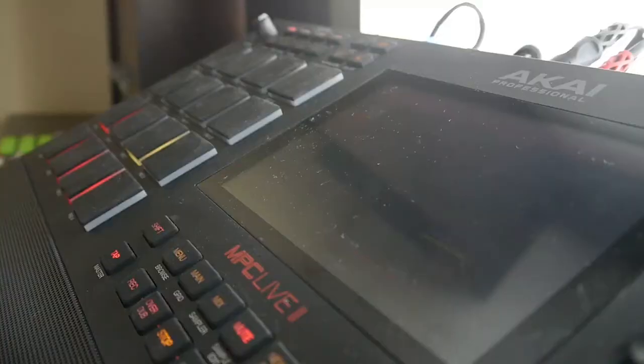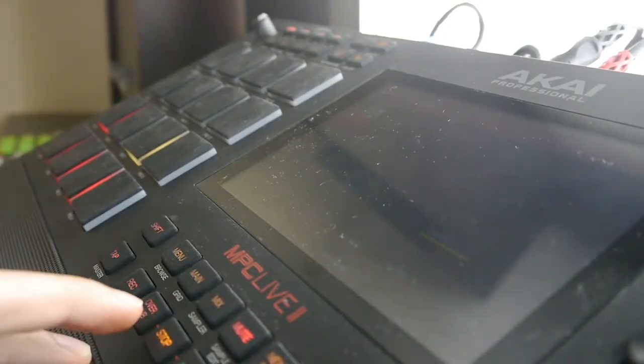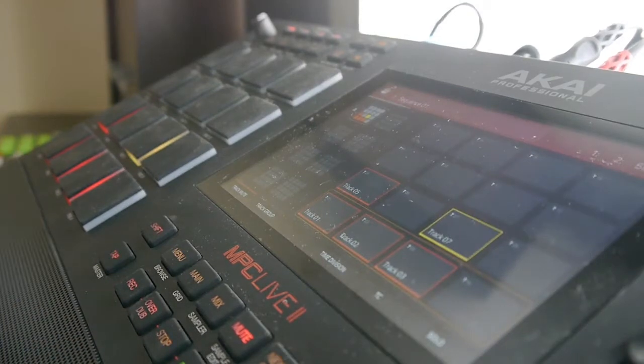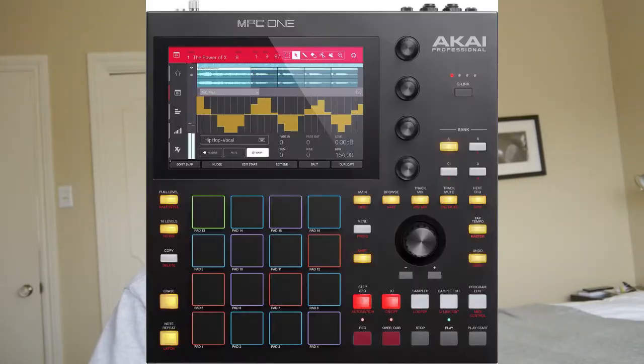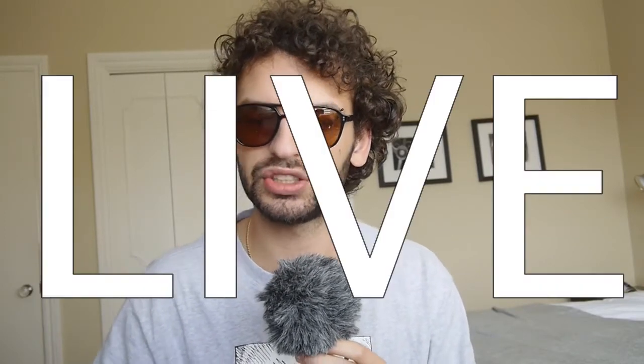I like where the company is leading its products, and for the most part, the workflow makes sense to me rather than the Native Instruments machine, which is something that I couldn't get down with. So I looked at the One, but without its internal portable battery and with more limited I/O. Yes, I know I could buy a portable battery for it. I looked at the Live, and initially I was like, nah.